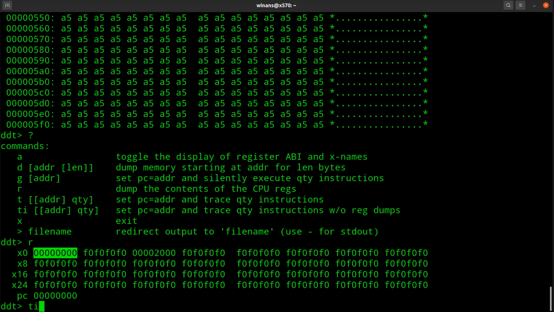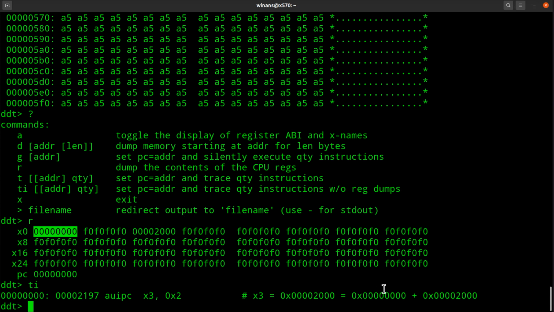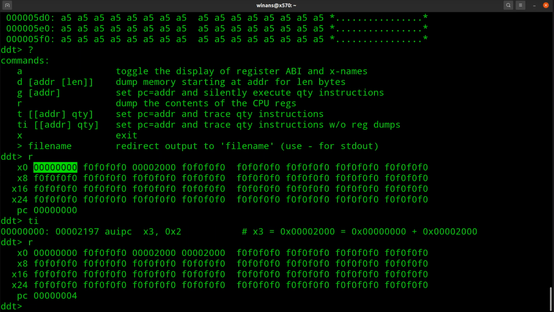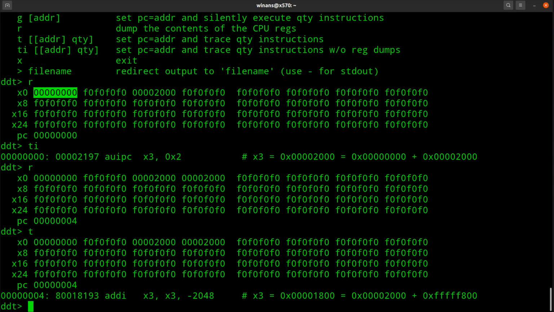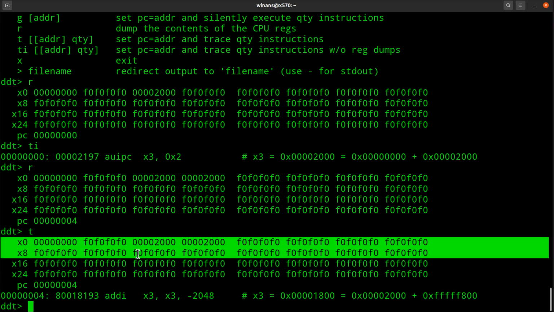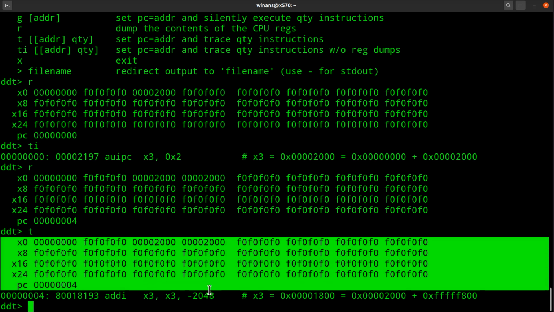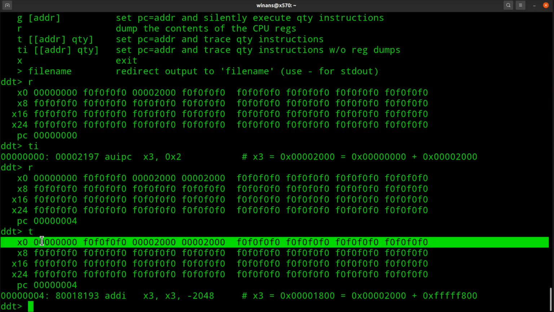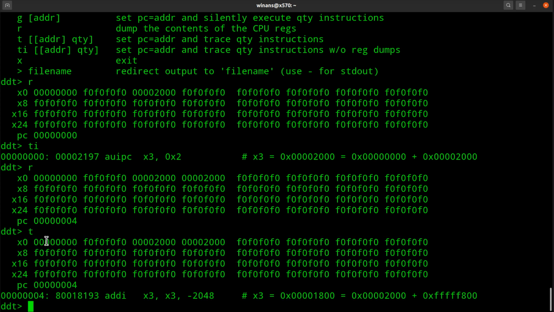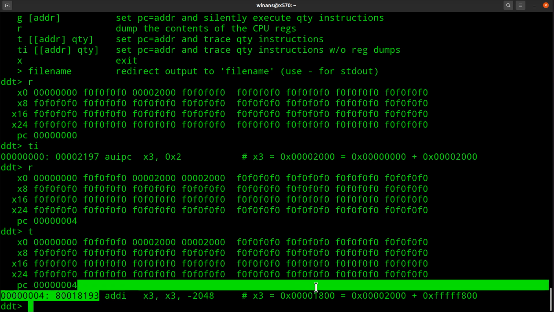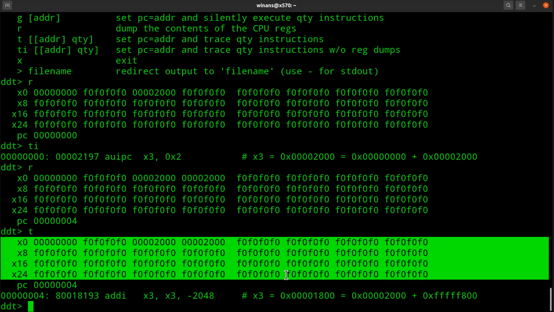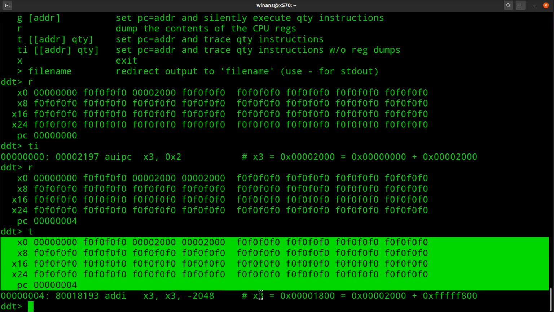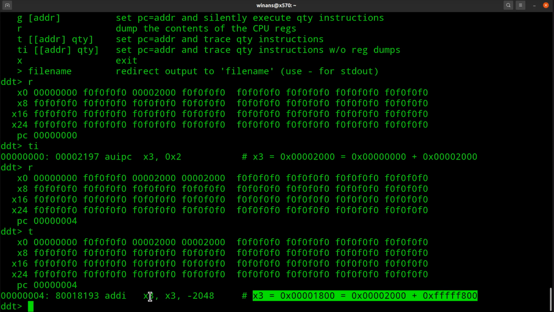So if I say TI, it'll execute one instruction and print out what it is. Afterwards, if I want to, I can type R. I can also type T, which will trace one instruction, and before doing so, it'll print out all the registers. We call this a pre-trace register dump. Before we trace this instruction, here are the values of all the registers. If you dump out the registers before you trace this instruction, it tells you everything that was the state of the machine before the instruction was executed. And this over here will give you a comment that says this is what this instruction will accomplish. That's just how this particular simulator works. Everyone is different, radically different.